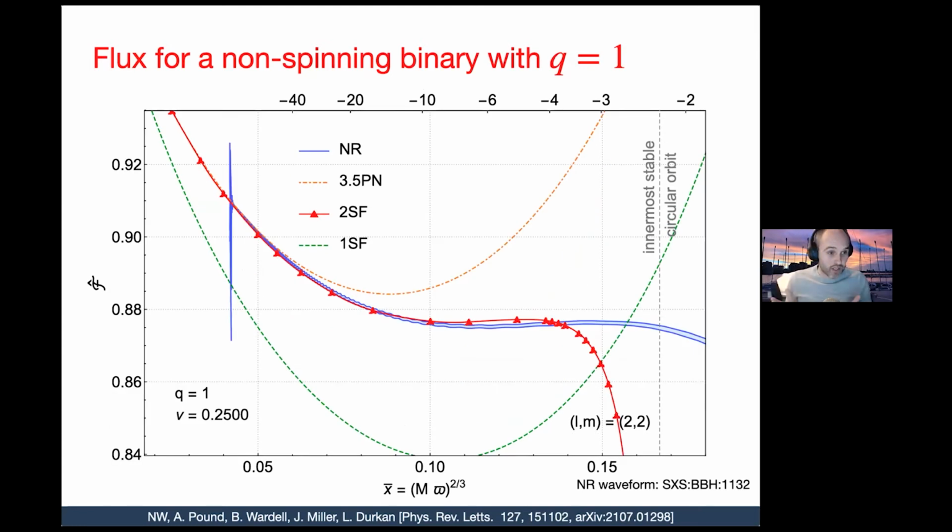We can actually totally abuse perturbation theory and just say, well, why don't we let the mass ratio equal 1? So we have two equal mass binaries at this point. Again, all the coloring is the same. The blue is the numerical relativity result. The first order result is miles away. You wouldn't expect it to agree. But amazingly, the second order result doesn't perfectly agree with numerical relativity, and you don't expect it to here. This is perturbation theory applied to a comparable mass binary. It still agrees really nicely with PN and numerical relativity for a large part of the parameter space. And of course, our result does break down strongly as you approach the innermost stable circular orbit.